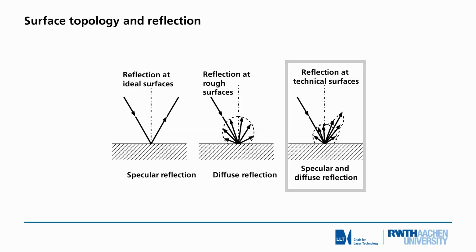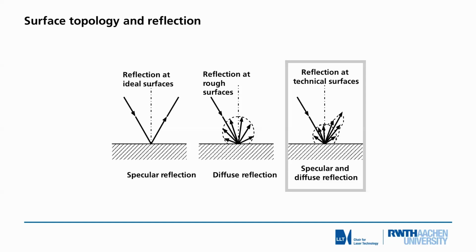Finally, we need to come back to the understanding that we discussed everything for the ideal situation of very plane surfaces. Remember, as I said in the very beginning, that usually we have rough surfaces, not ideal surfaces, so we will have parts of diffuse reflection. Usually we will have a mix of all. We will have some direct reflection and some diffuse reflection, so we have to be careful with these formulas for real surfaces.